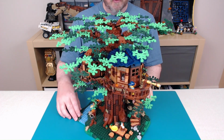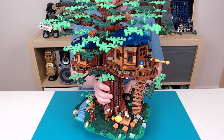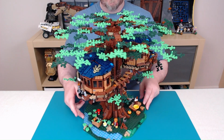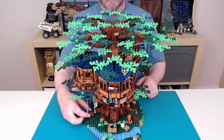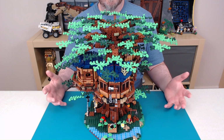It's fairly robust at the bottom, so for moving this around, I should be able to grab the main trunk and just lift it up like that. So this would be a safe way to move this set around, is by grabbing it right there. Very impressive looking display set, and tons of play features. Anyway, thanks for sticking with me on this multi-part set build. The final product looks amazing.